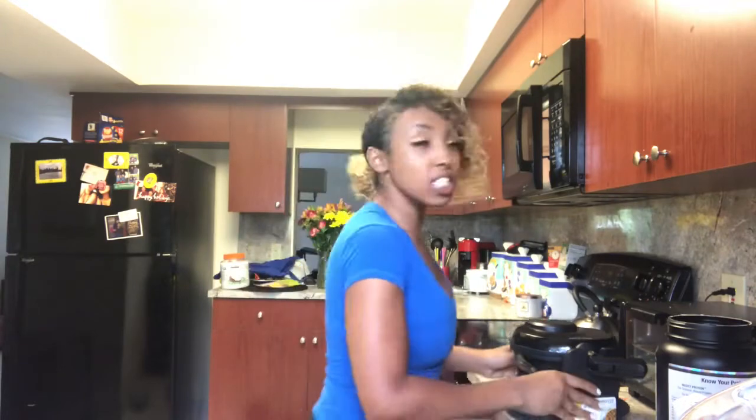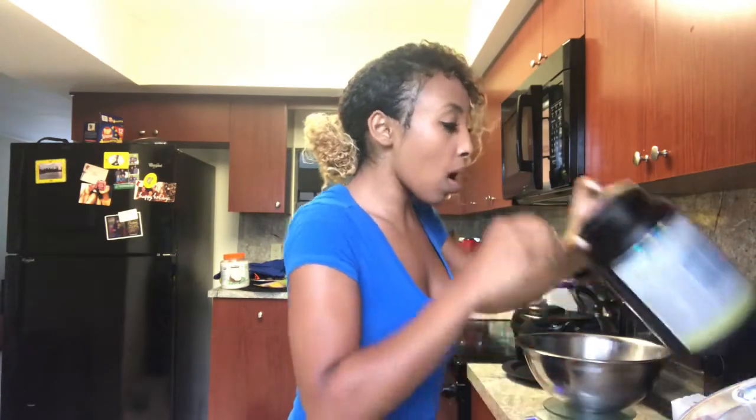Mix them all up together and then I'll show you the end results. You'll need a big bowl and a waffle maker. I'm gonna start off and use one scoop of protein powder — it's honestly so simple and easy to make. I'm gonna use a food scale because I always measure everything out, but you could use a cup or just a scoop. It's not that serious anyway. So we're gonna go ahead and do one scoop of protein.